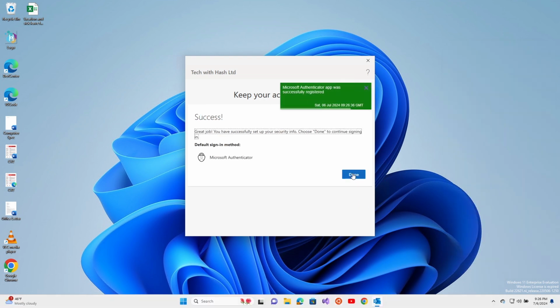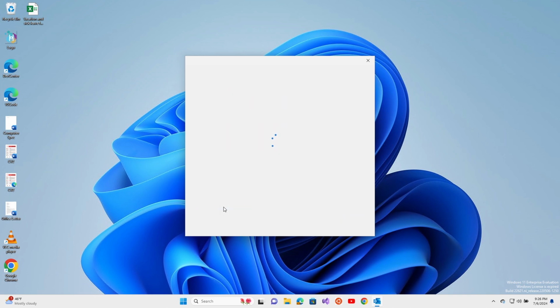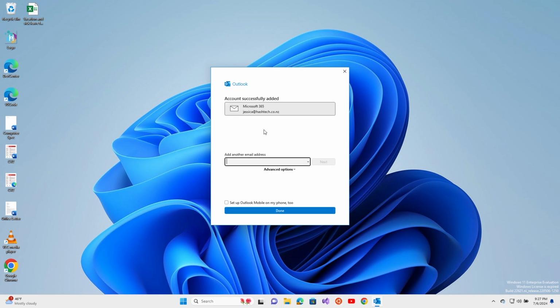Click next, then done. If you see this window, you can click on this option. You don't particularly need to register your device unless your device is company owned. Then you can press OK, or I'm just going to say no, sign in just for this application. So it comes to this screen, successfully added. Then I press done.